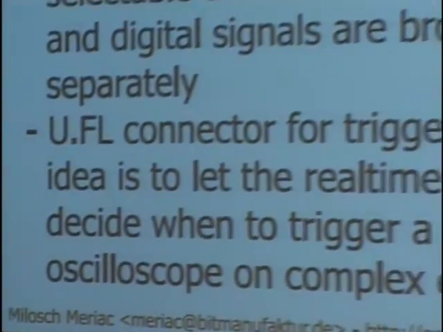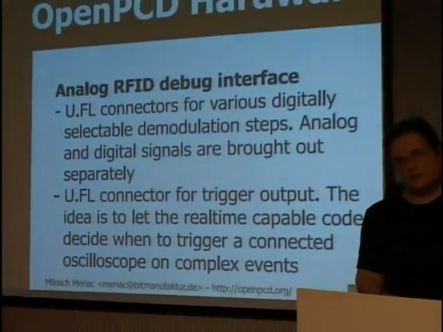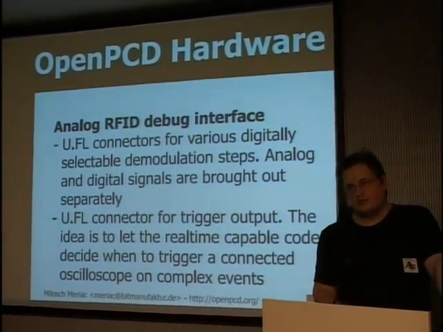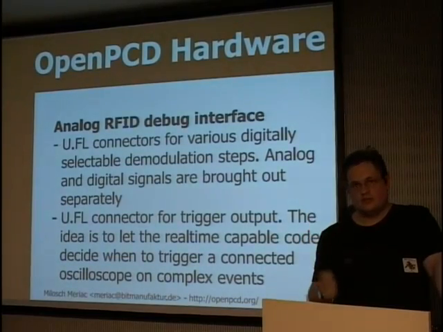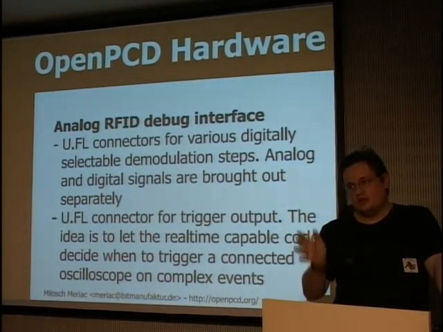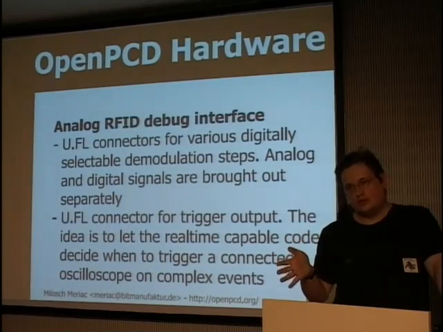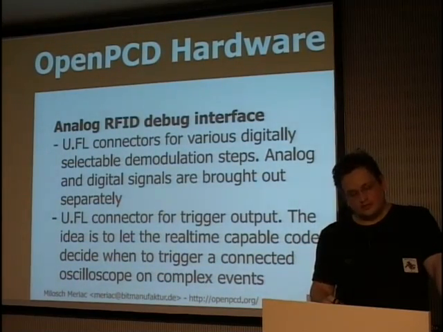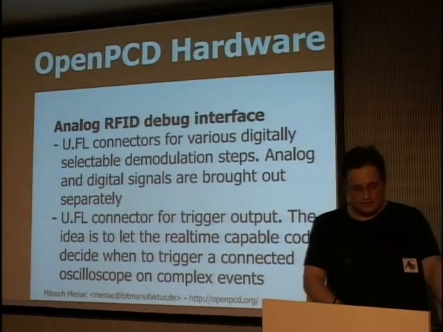We also provided a trigger output. So this means if you have a complex protocol, you decide by yourself when you provide a pulse on the trigger output, and this enables you to trigger your oscilloscope to any state of the protocol without having the need for a high-level oscilloscope which can trigger on logical symbols. So this is the idea of the trigger output. It's basically a simple I/O pin, and you decide when to send a pulse so your oscilloscope can trigger on a well-defined position in the protocol.